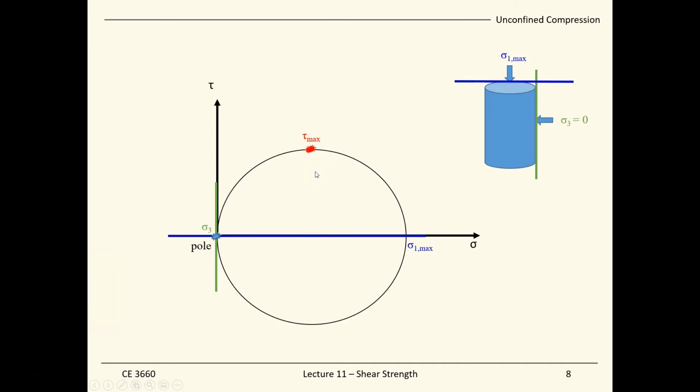So one more time, the maximum shear stress is the radius of the Mohr circle. It's not the diameter of the Mohr circle. So don't misunderstand that when you have a stress strain curve, you can take the maximum point to be the maximum shear stress. You need to conduct a Mohr circle analysis, and you can find out the maximum shear stress.